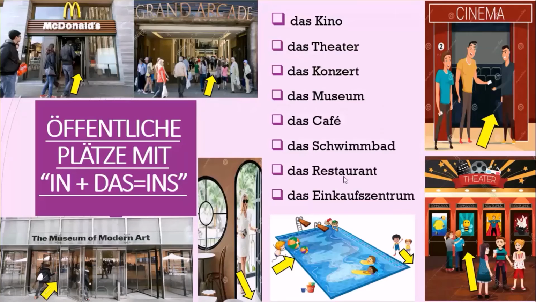Then if I'm going to a restaurant or entering it, ich gehe ins Restaurant. Then going to a shopping mall or entering it is ich gehe ins Einkaufszentrum. In my tutorial 22, I have mentioned that there is a verb einkaufen and noun Einkauf, which is the shopping, and the Zentrum, which is the center. So the center where you shop. And therefore this compound noun is das Einkaufszentrum. So ich gehe ins Einkaufszentrum. So I'm going to this shopping mall or I'm entering this shopping mall.